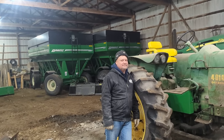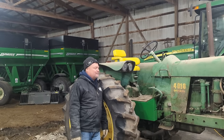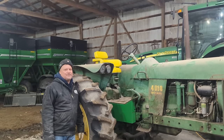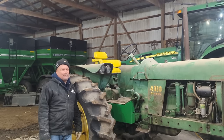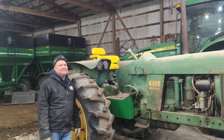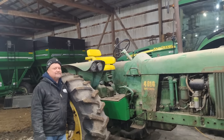So this one would be probably your favorite tractor. Yes, it is, without a doubt. I'm glad that we've got all of them, and I like the new stuff, but this one is like my little brother, kind of. We shared a lot. It's a lot of life experiences that just go with it. So it's probably not going anywhere. It's going to stick here at least as long as I am. That's all I can ask. It probably deserves it. It helped build the farm. Exactly right. It's pretty safe to say that it wouldn't be the farm without it.